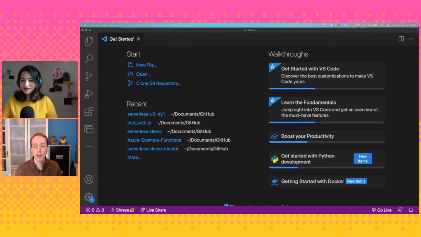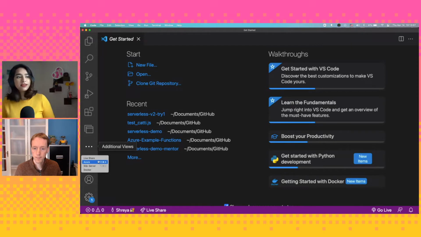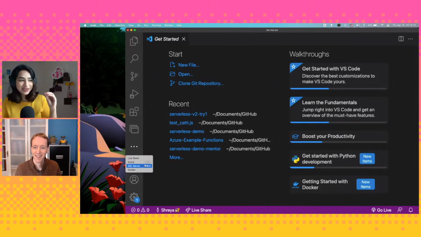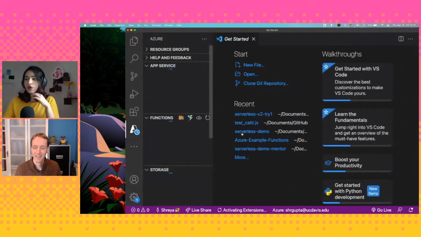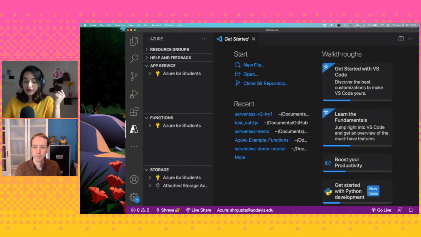Great. So we're going to make an Azure function and we're going to do that in JavaScript today. So if we just go to the tools. I literally have a plant in front of me, so I can't see on my monitor. Okay, now I can see Azure. So if you are working on this as your first Azure project, you might want to go check out one of the other Azure tutorials that we've linked in the description on how you can install the right extensions, but you will need Azure tools. You can just go into the extension section in VS Code and install that. It takes like 2 seconds, but once you have it, you'll sign into Azure and then you'll be good to go. We're already signed in.